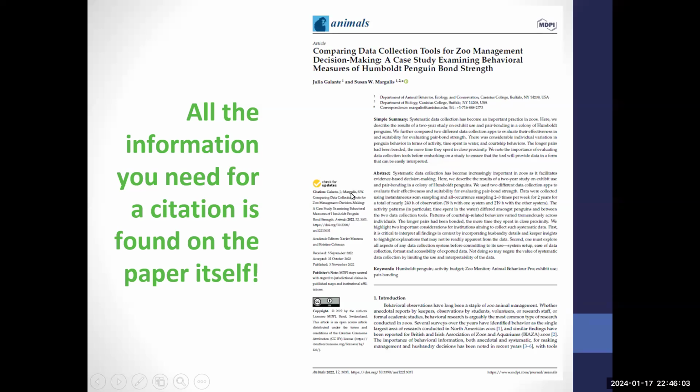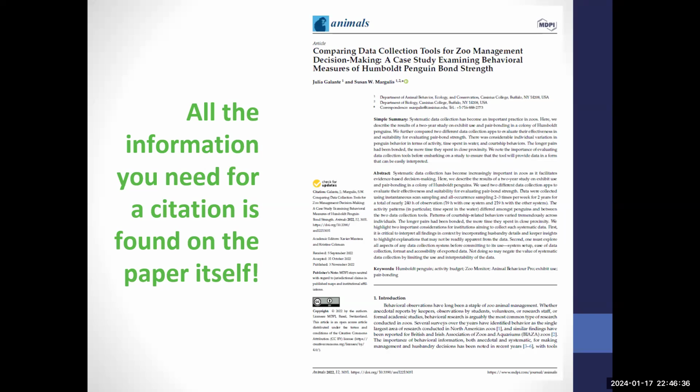It includes information about the authors, the title, the journal that it was published in, the year that it was published in, the volume that it was published in, and the page numbers. Nowadays, there are mostly online journals. And so many of them will not have long page numbers, but will instead have an article number. And that's what you see represented in this one, as well as the DOI number.